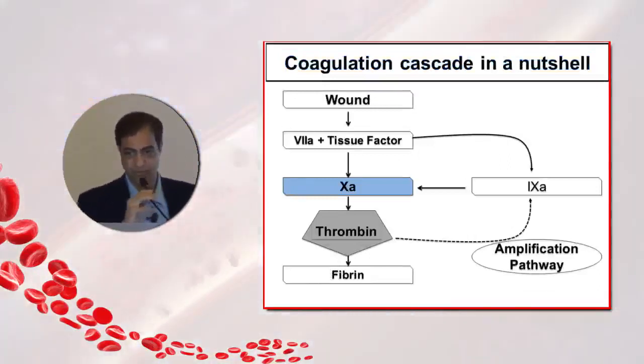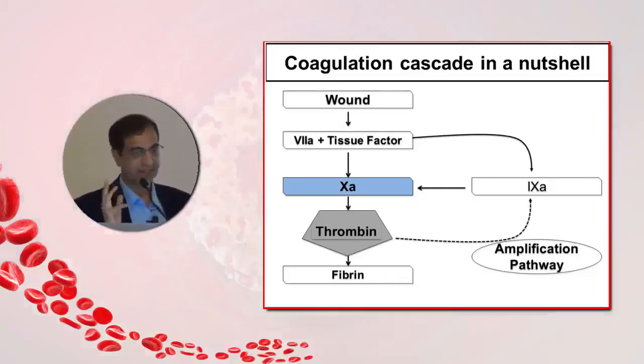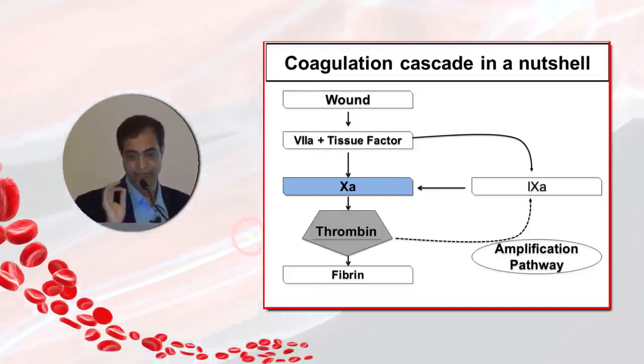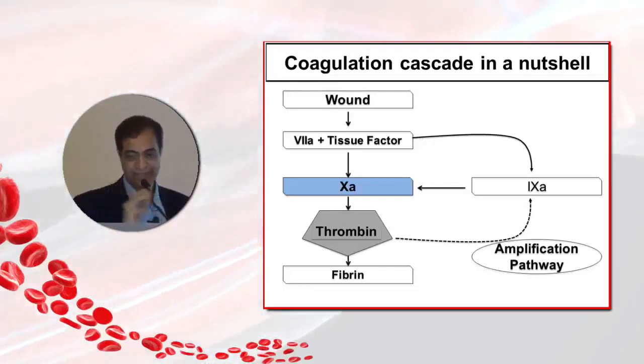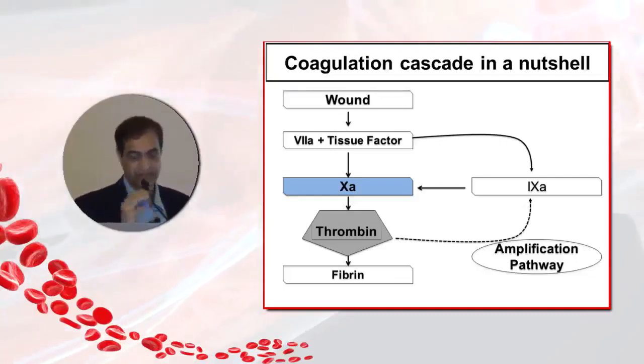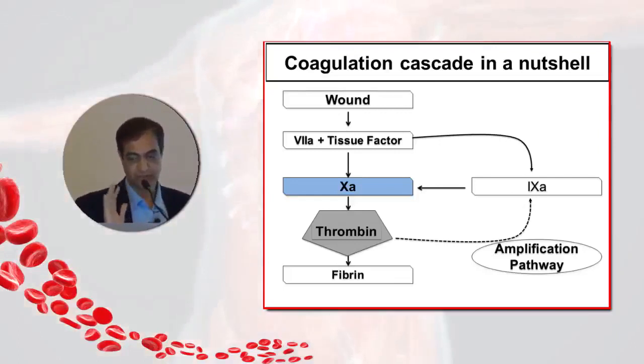The other thing I just wanted to touch upon was the coagulation cascade in a nutshell. If you have a wound, essentially factor 7 is activated, so it becomes factor 7A, and with tissue factor, it activates factor 10 to factor 10A, and of course through factor 9 as well. There's an alternate pathway through factor 9, which becomes factor 9A, and again there's an activation of factor 10 to 10A, and then 10A of course converts prothrombin to thrombin, and thrombin is again a key player and produces fibrin, and then fibrin produces the clot. So this is one of the very important things that you need to know, that there are two key players in terms of anticoagulation, the 10A and the thrombin, and of course in terms of fibrinolysis, the fibrin.